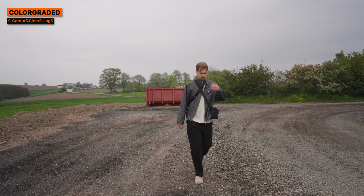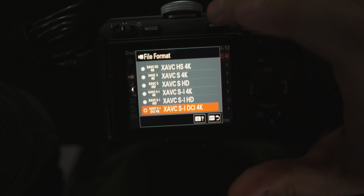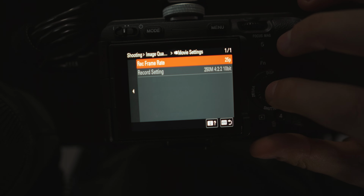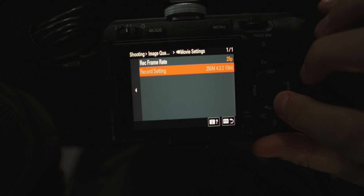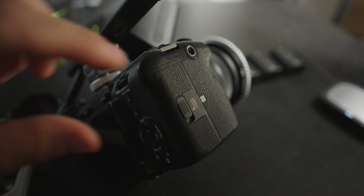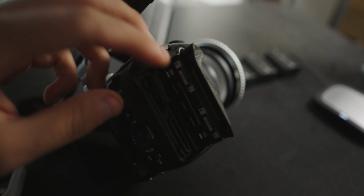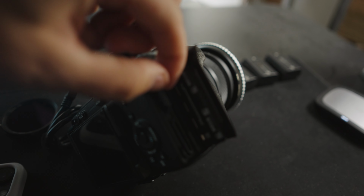Without any banding. But this is not only due to shooting in log, but also because of the 10-bit 4:2:2 color space I've set it up to within the camera. If you have a camera like this and you're not using the 10-bit color, then turn it on immediately because it makes a world of a difference. And it's really something you'll notice if your work has to be seen on some color accurate monitors or just TVs.